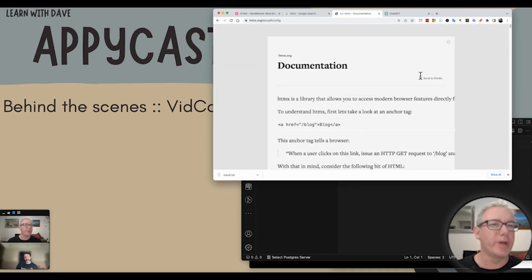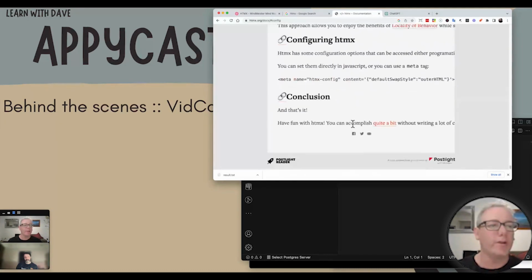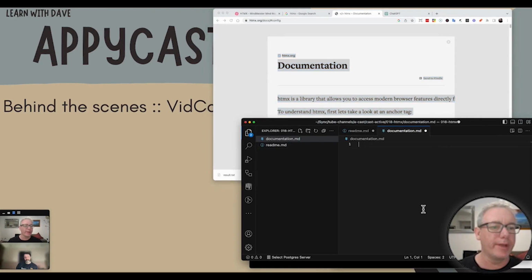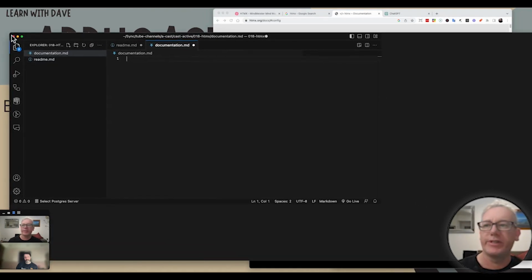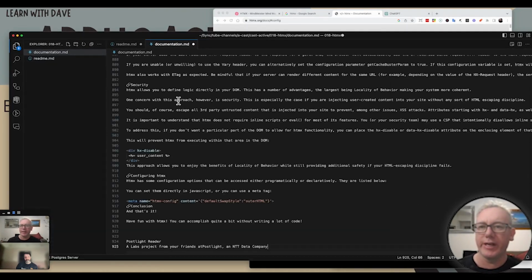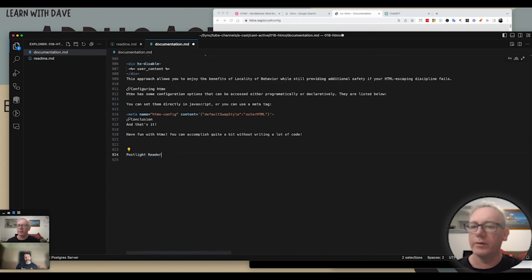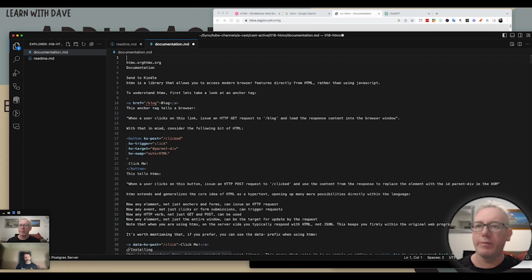Let's just go into Postlight Reader, where all the information is now in one simple document. I'm going to copy it, and I've set up a little folder to get started, and we'll put the documentation in there. Now I'll just get rid of anything that says Postlight, so that won't make any sense to ChatGPT.